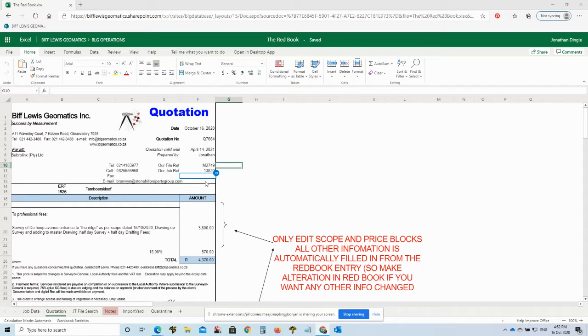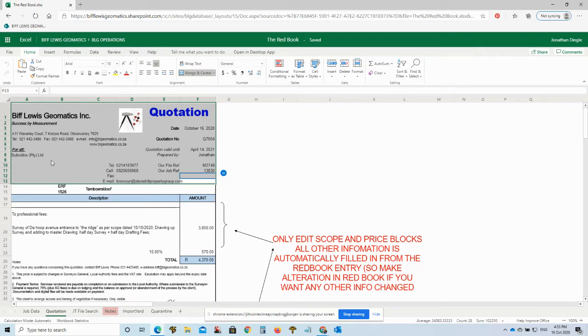Up here in this section of the quoting sheet, you can very clearly see all our client information: who it's for, where the numbers are, the emails of the people, the job references, who it's prepared by, when it's valid for, what its quote number is, what the date today is, and some static information. Now, it's very important to understand that all of this stuff, including this earth number, is actually already populated. There's no need to edit it. What do I mean by that?